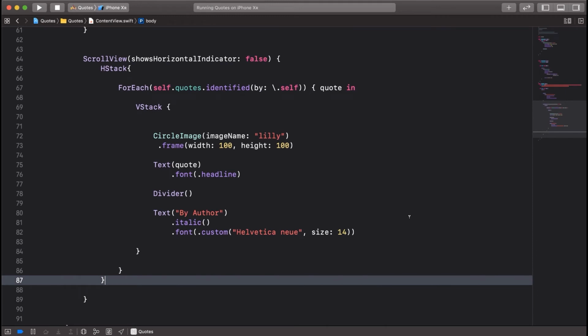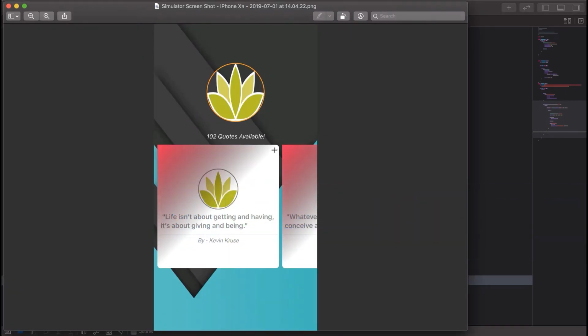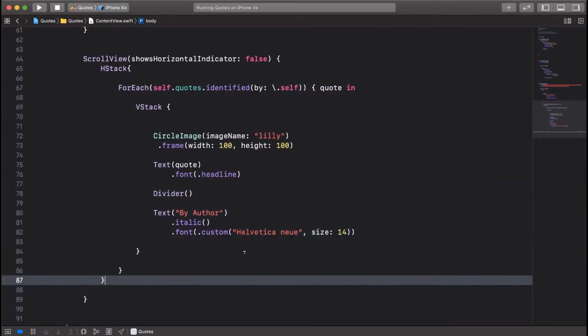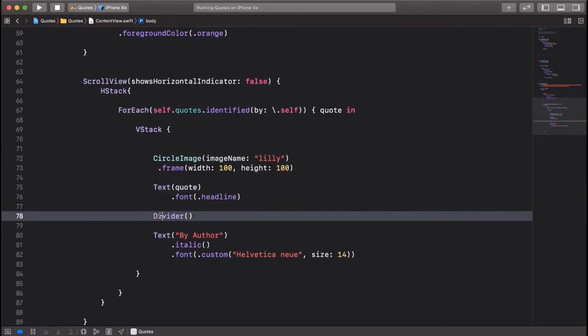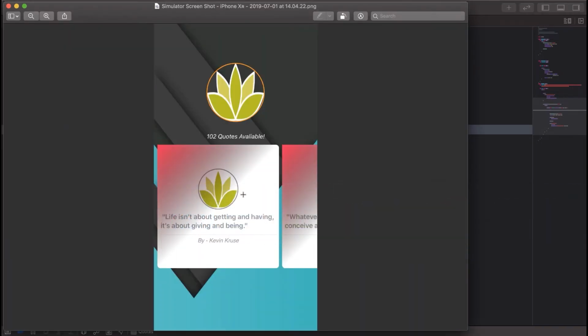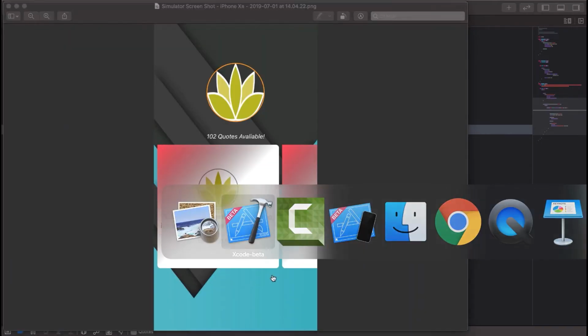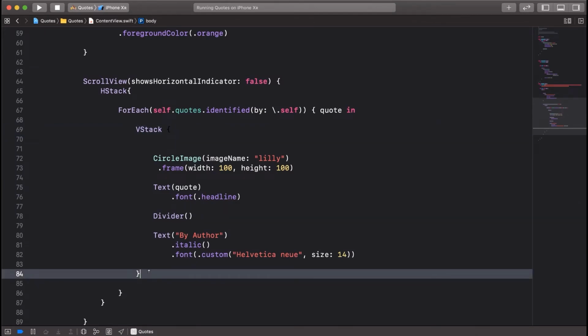Okay, it is time now to work on our awesome view, which is this card in the background there. Now, let's understand where exactly this is. If we look in our for each loop here, we have the v stack, and this is where we're calling the image. We have the quote, we have the divider, and the by author. So that means in order for us to have what we're looking for, which is this, it has to be enclosed inside of our v stack. Now, because it's just a view, we can go ahead and call modifiers here, right? So I can say dot. Look at that.